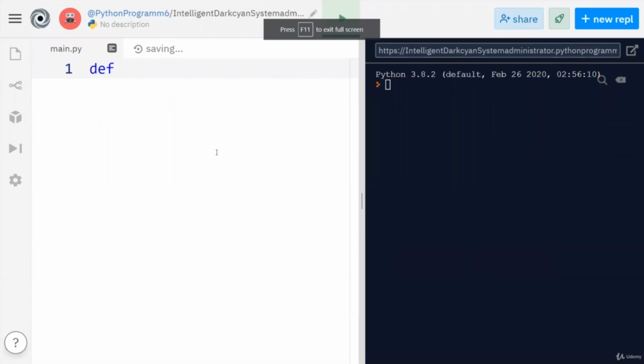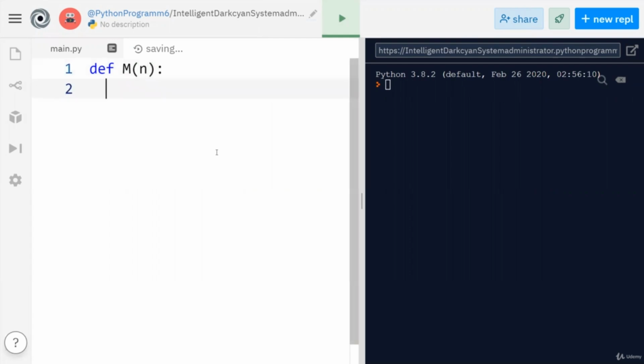So first, let me define a function, capital M, which is taking a parameter n. Now, first write down the condition. Whenever the value of n is greater than 100, in that case, it is going to return n minus 10.